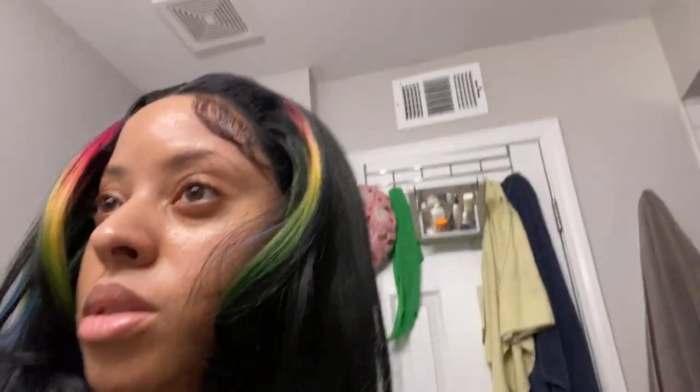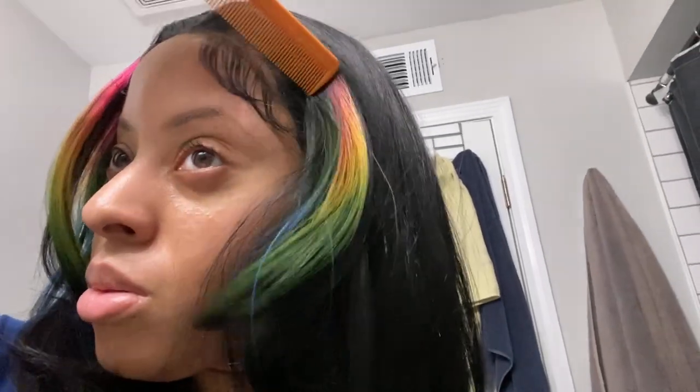My little finished look. Need to wait till that dries a little bit. I had to fix this little peak, but for the most part, it's down. I'm in love. So, let me see if I can comb this a little bit more. Maybe it'll look a little bit more real for me.